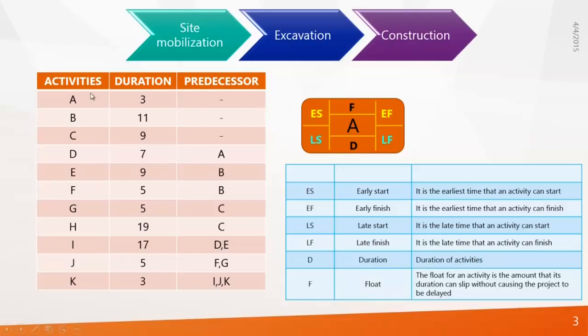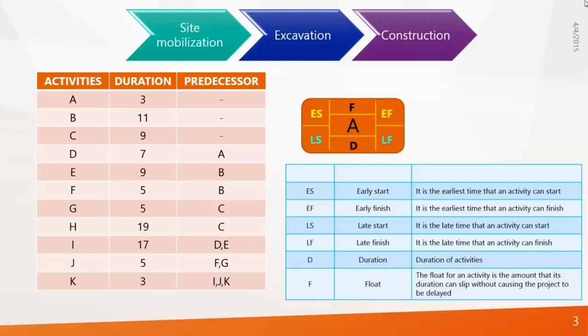Here you can see every activity has some relationship to the others, meaning some activities need to wait until other activities complete. This logic or relationship, in software, we call predecessors and successors, and every activity needs time to complete. We call it duration. So I hope you understand activities, duration and predecessors. Now let's go into a little more detail.